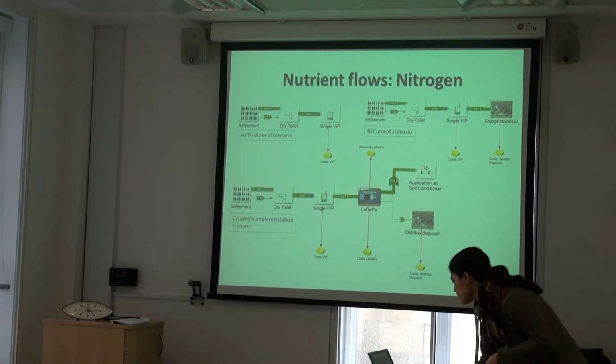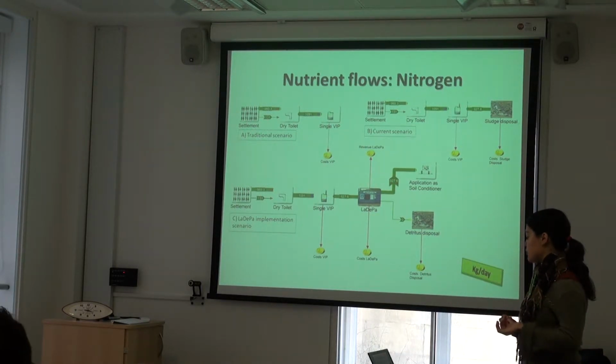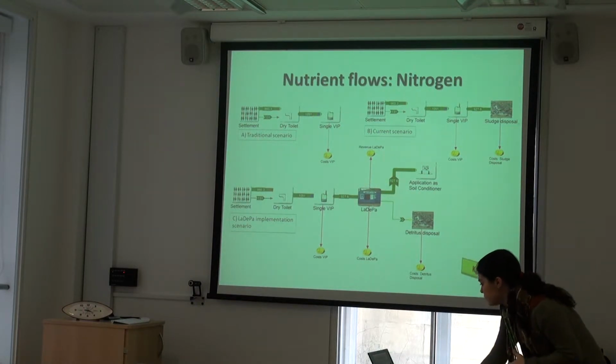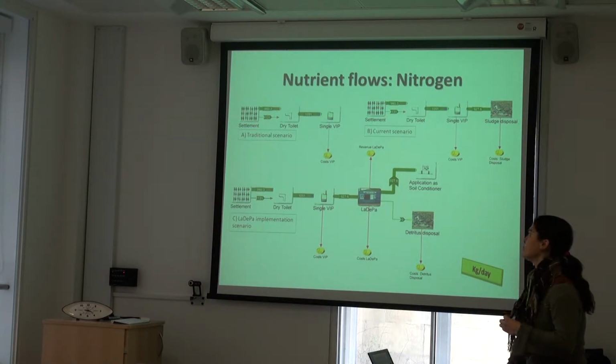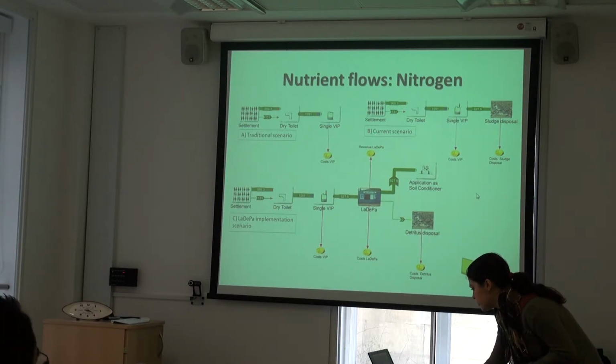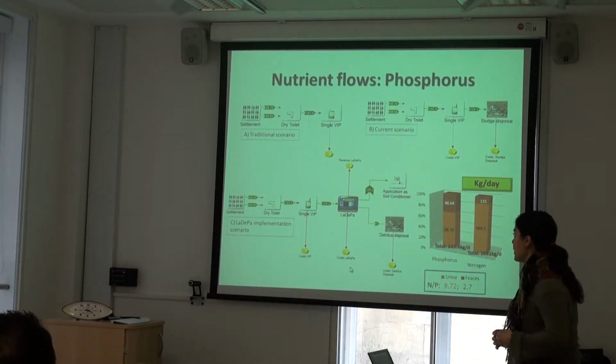And we're looking at nutrients. This would be the amount of nitrogen generated per day in the same population. The main source is urine, and we're talking about ammonia. So that's why they say it has a large potential for producing fertilizers. And in this case, it will go with all the organic part in the sludge, implementing Ladeba. The first problem is that plants like nitrates better than ammonia, so ammonia is not the best molecular composition for use as fertilizer. Problem number 2 is that it's a very unbalanced fertilizer.